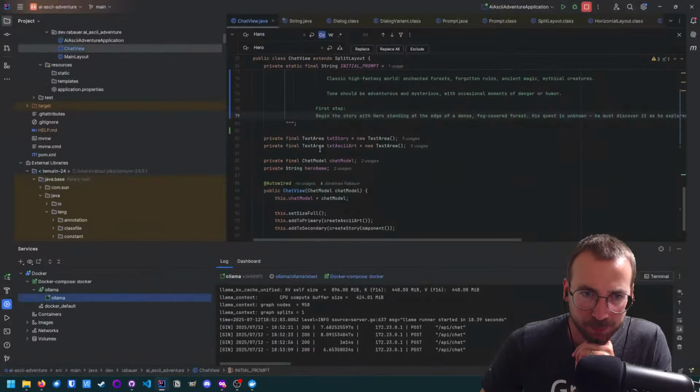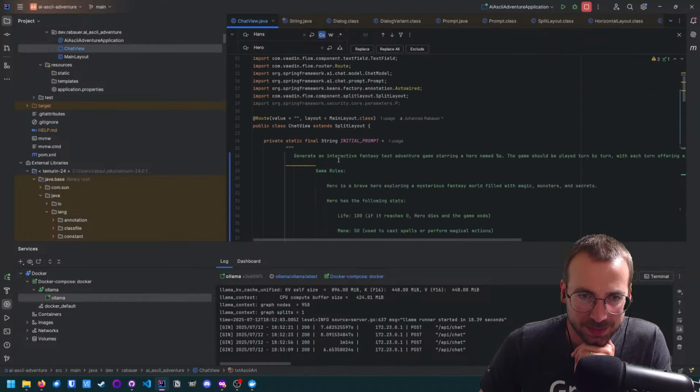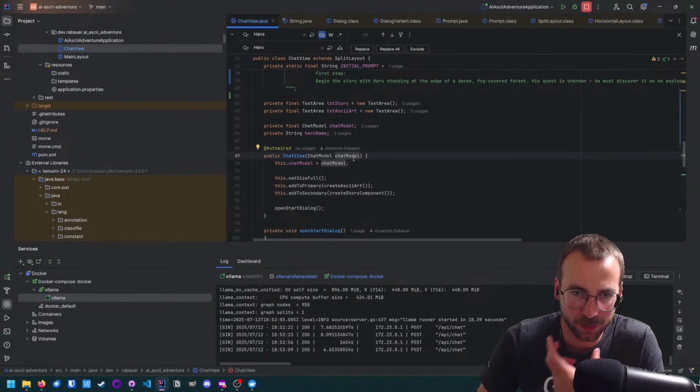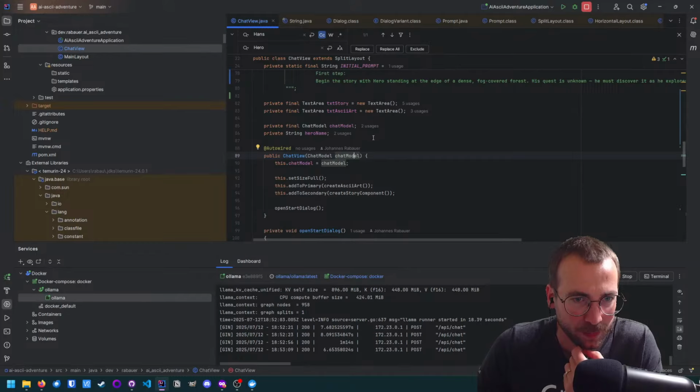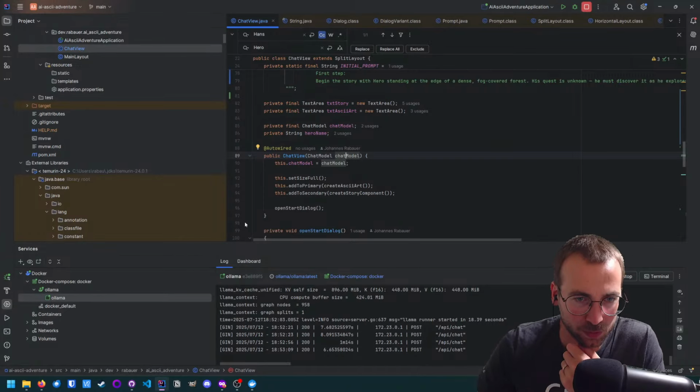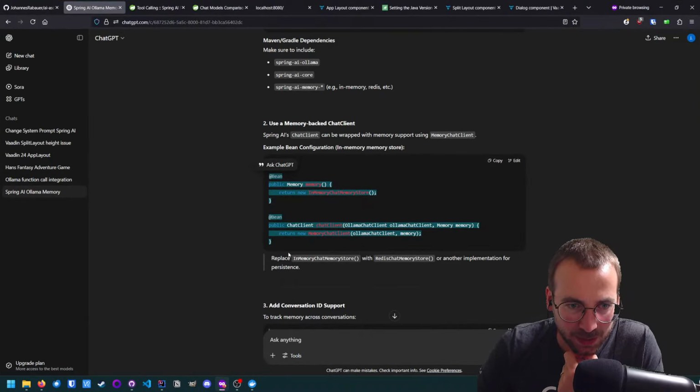Because we initialize the chat model one time if we enter that UI, if we enter that path. So it should be here and then it has this memory. And next time you reinitialize the chat model and hopefully reinitialize the memory as well, because we don't want to have the memory saved over the whole system all the time. But of course, I don't want to have that here. So this is a memory and a chat client.